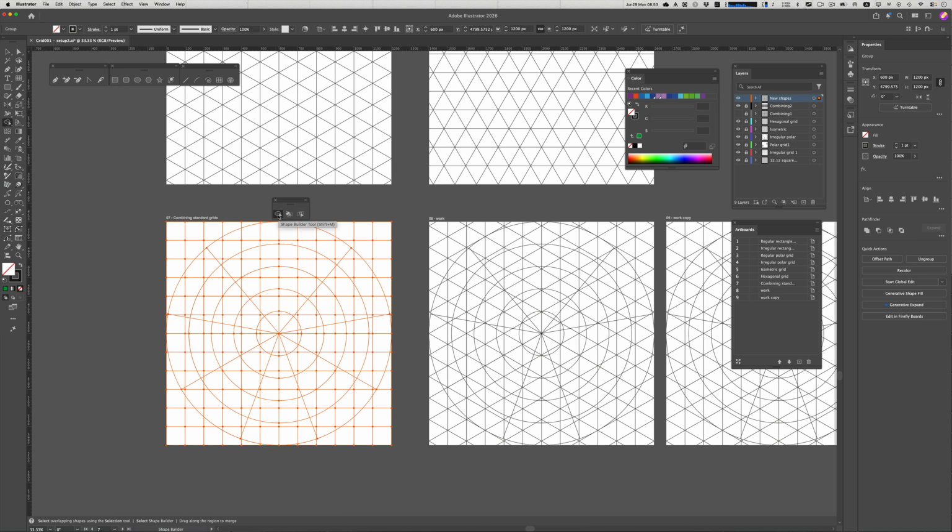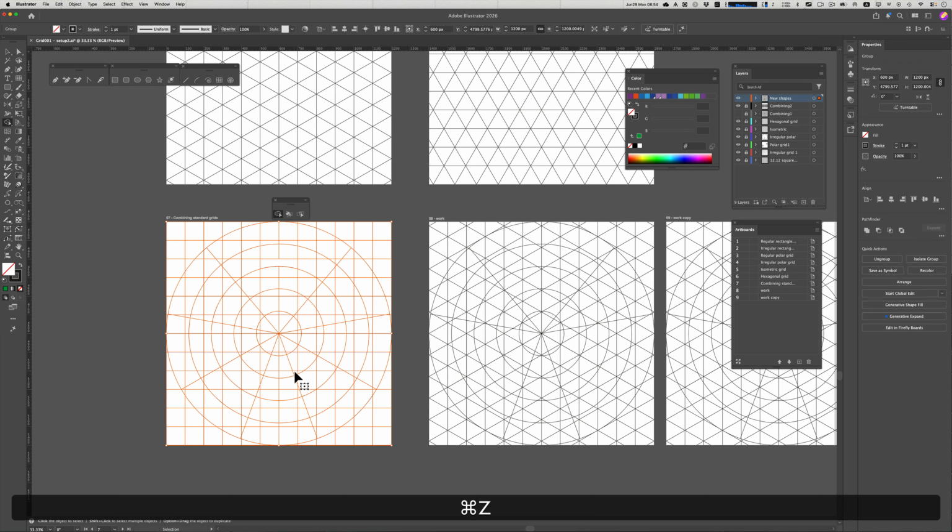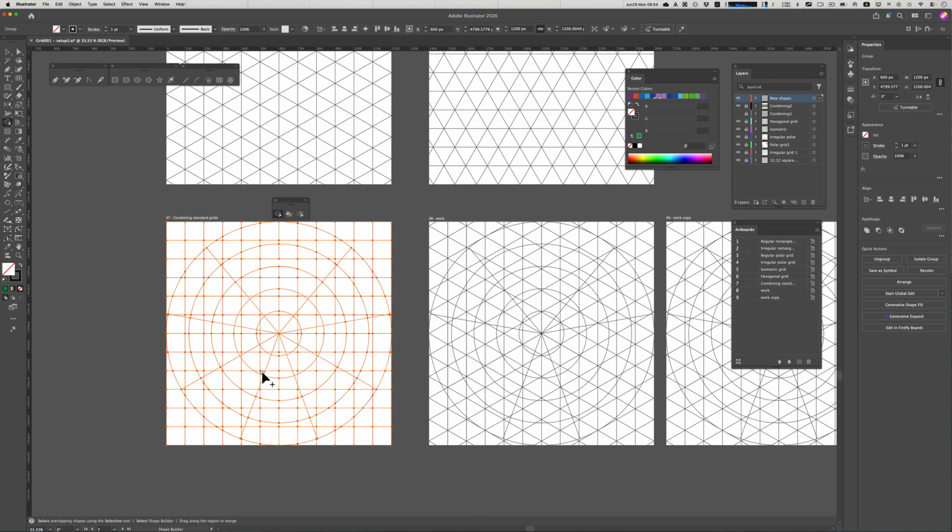And I'll now click on Shape Builder. And the Shape Builder is very useful. It builds shapes from where things intersect and overlap. And when I'm looking at this and rolling over, you can see it highlights the intersected areas. And it's up to me to decide what sort of shapes I want. So I can just pick, and if I click and drag, it highlights. Oh, gone too much. I can always undo.